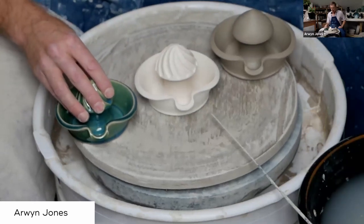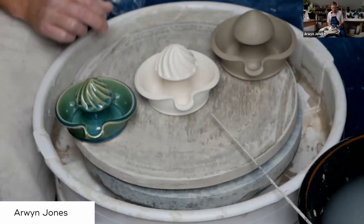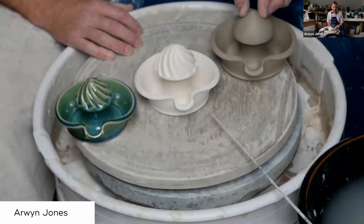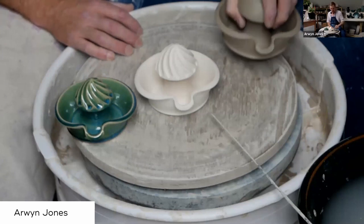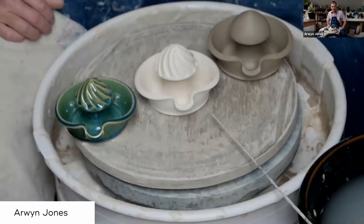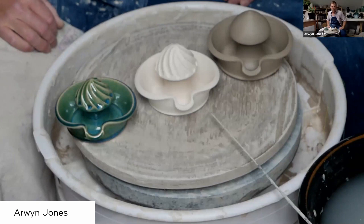I just thought I'd put them here because it highlights really wonderfully how the pots shrink. This was thrown yesterday and it's already shrunk, because I can now pick it up and it's not soft. Well, it's soft, but it's not sticky anymore. As I say, it really is quite amazing. 15% on average, depending on how much water there is in the clay to start with.